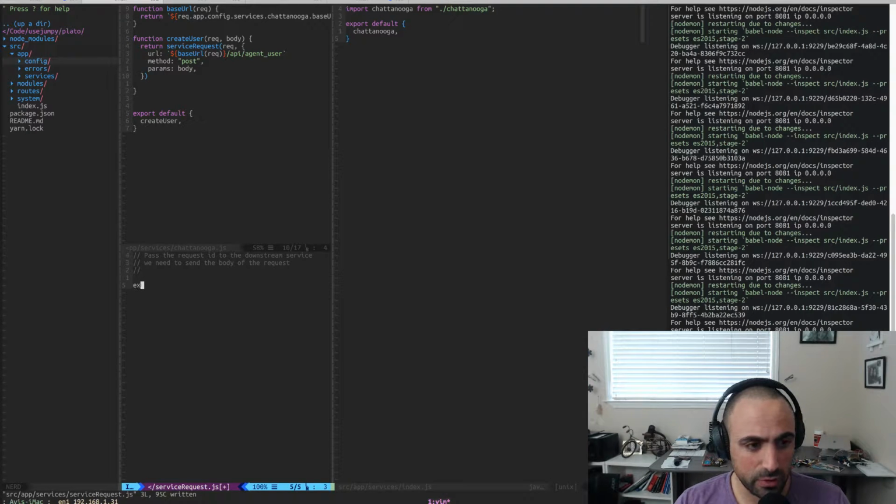So first of all, this is going to be export default service request, which is going to accept a request, and it's going to accept this. Okay, so it's going to accept a URL, and it's going to accept a body. It's going to accept headers, and I think that's about it.